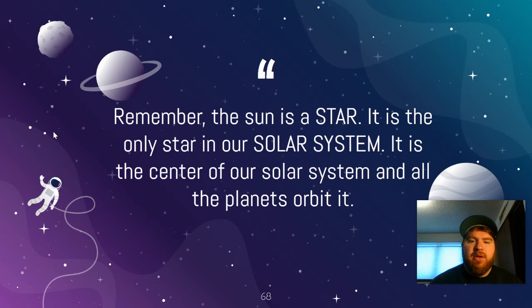So remember that the sun is a star, and it's the only star in our solar system. It is the center of our solar system, and all planets orbit it. And why do they spin around the sun? Well, that's because of gravity, and we'll get into that a little bit more.